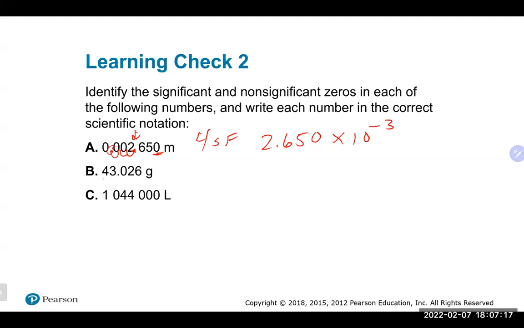Looking at this one here, starting at the 4 is where we should count, and pretty much the only 0 that we see there is trapped between 2 non-zeros, which makes it significant. So that's 5 significant figures on this guy. In this case, the decimal point just needs to go 1 more place to the left, and we would need to again keep every number there, giving us still the 5 significant figures when we turn it into scientific notation. Again, if you get rid of any of the numbers, you've just shortened the number of significant figures.